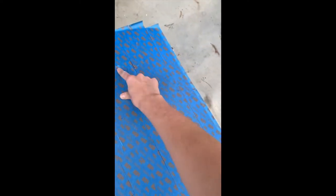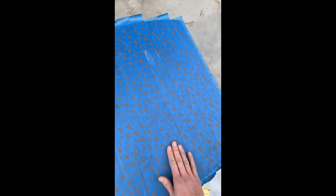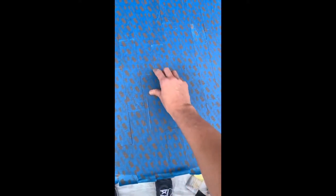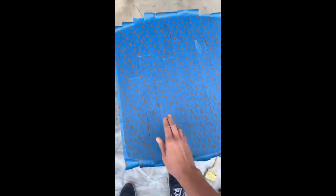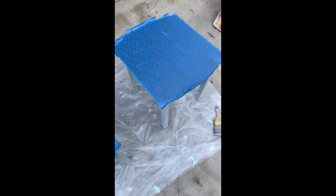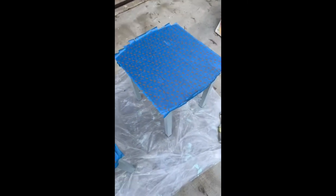And usually you think the painting part is the hard part, but sometimes it's the prep and the taping. Like if you paint a wall in a room, you don't realize how much masking you have to do prior to the actual paint job itself. But I really want this to be right.